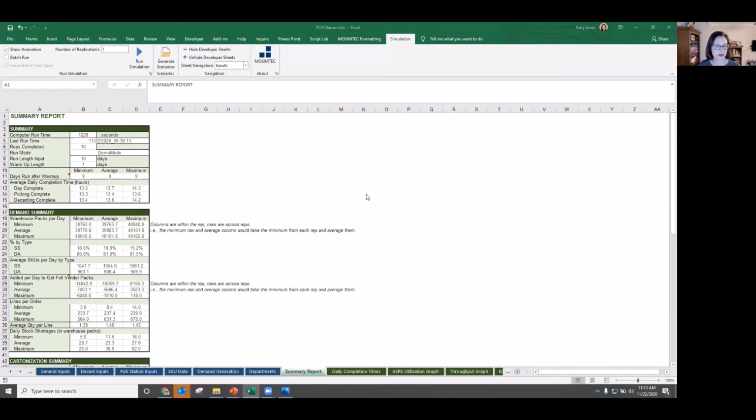Once the model's run to completion, the outputs get loaded back up into Excel for Walmart to take a look at. We had a couple different modes. One was a reporting system that allowed us to look at reports across scenarios. What I'm sharing with you right now is one particular scenario that was run, and we really deep dive into individual scenarios. Before we take a look at the outputs, I'll step you through some of the inputs that Walmart had at their disposal.